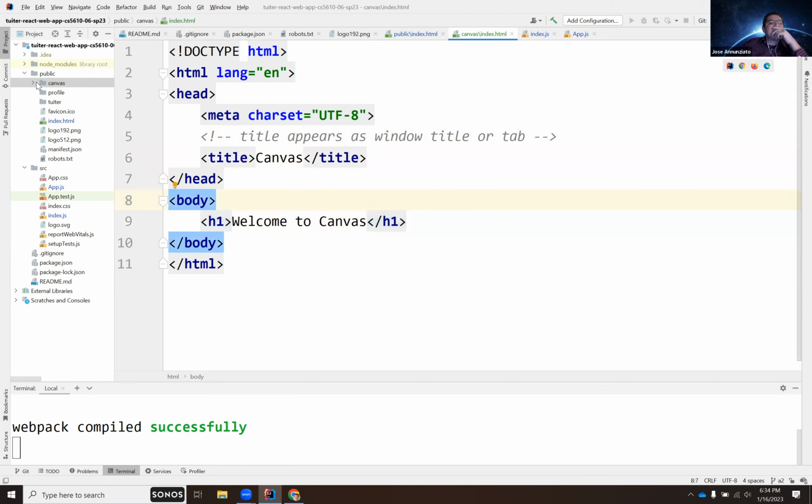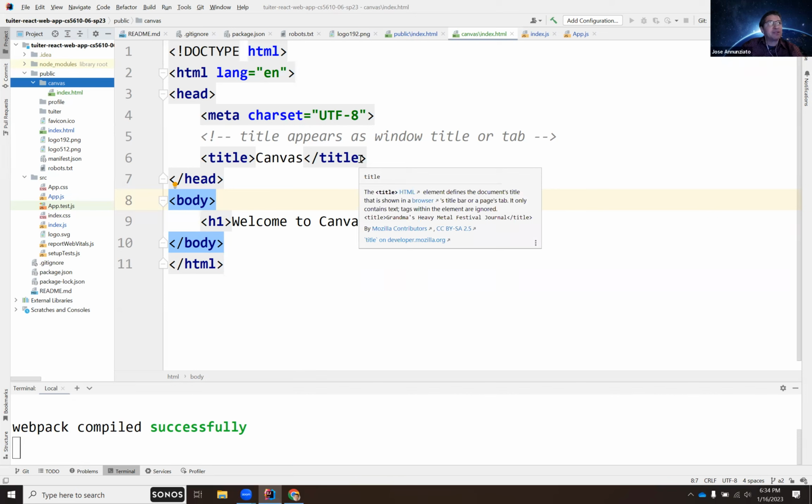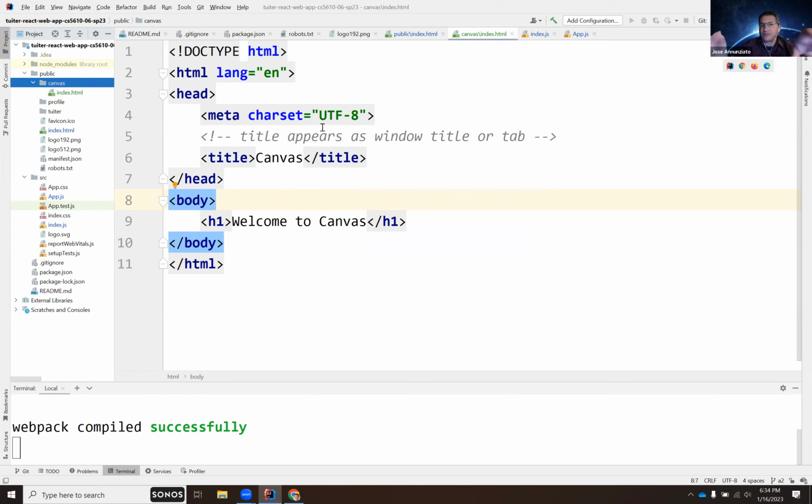All right, so how do we open this up? How do we run this and see if this even renders? For now, not until we get to React.js in a couple of weeks, you can just run these individual HTML documents. You can render them by just opening them in a regular browser.